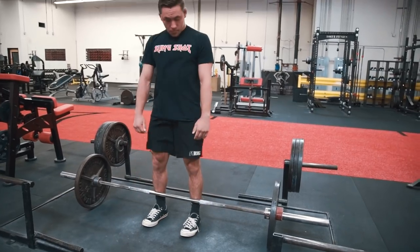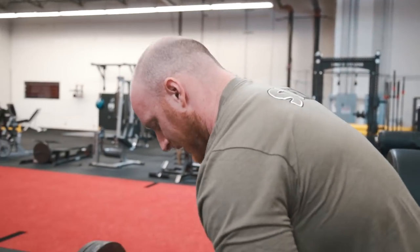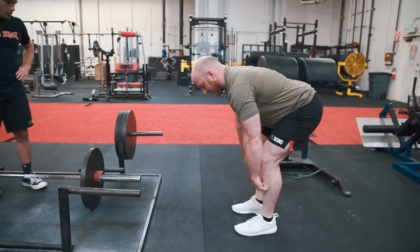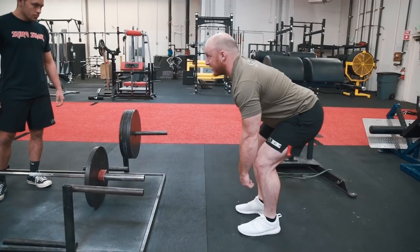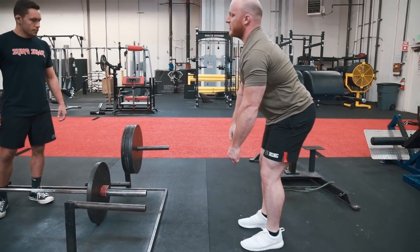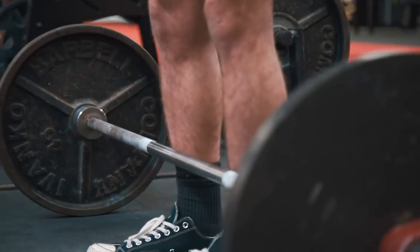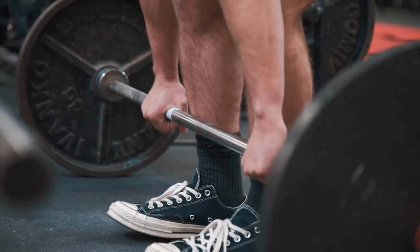People are just kind of able to drive a little bit better through that position. Everything's easy at 135 — your max is 405 — so we'll need to add some load to test how things feel, working up to 225 or 275. Before we do, one more thing for conventional: it's better to have the bar a little bit away from your shins at the start. This is about a vertical bar path — when the bar is against your shins, you trace your hips backwards at the start. We want simultaneous movement of hips and shoulders upward, so gap the bar by about a centimeter.